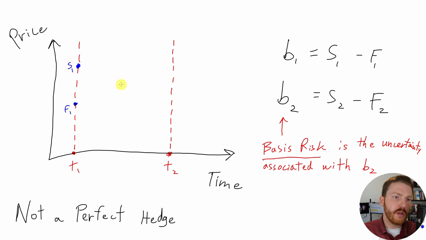So let's say we know that at time one, the initiation of this forward contract, we know S1 is here, we know F2 is here, so our basis one or B1 is just going to be the difference right there, and we can see that with this formula. But now, we're not certain about B2, because let's say on that forward contract, we wanted to hedge an ounce of gold, for example. But for whatever reason, there were no available forwards on gold, so maybe we had to settle with a forward on platinum.